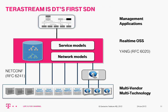The big change we're moving to here is the way we model the network, the way we model services. In our existing OSS, which is still in production today, services are hard-coded in the OSS. That's a very non-scalable model because you have to change a lot of the IT systems to roll out new services. Also, there is a dependency on vendors, because typically we access the networking equipment through element managers. So the existing OSS has to know about the element manager and its capabilities to access the network.